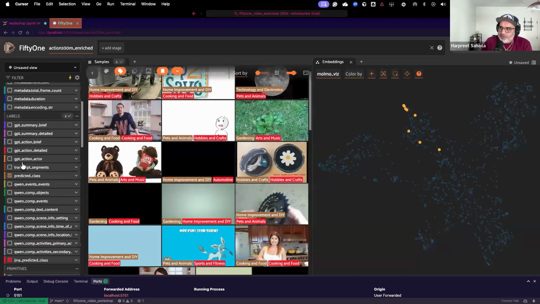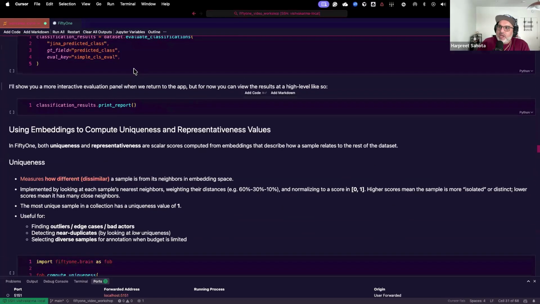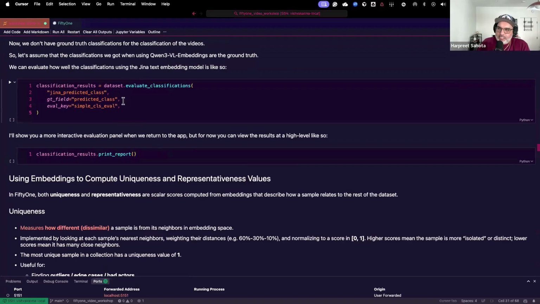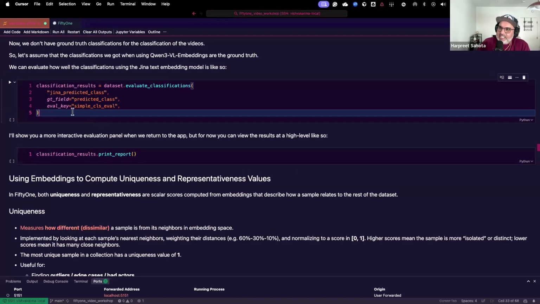So as I mentioned before, we don't have ground truth classification for the video that came on the data set itself. So we could just assume, for example, that the ground truth is going to be the Qwen model's classification. And then we could run a classification evaluation for those classifications right here in 51 using just a couple lines of code.